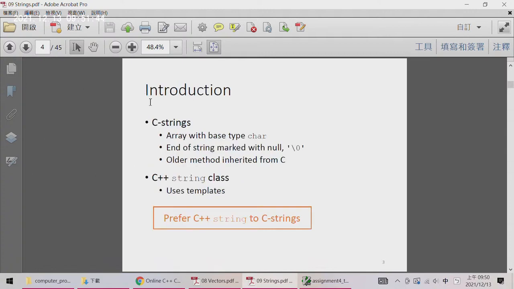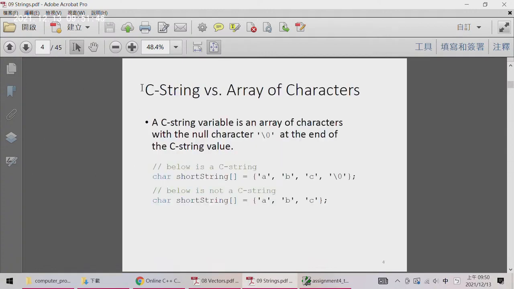First, let's see what a C string is. A C string is an array of characters. It is like this one.